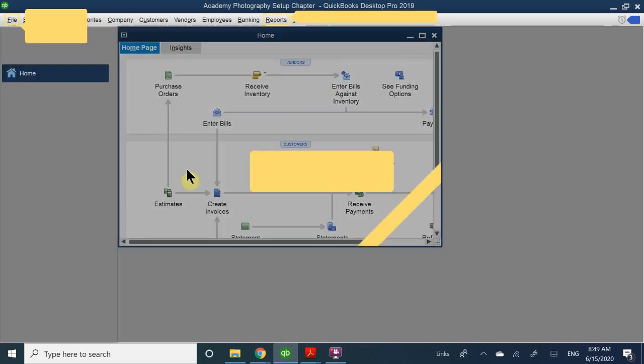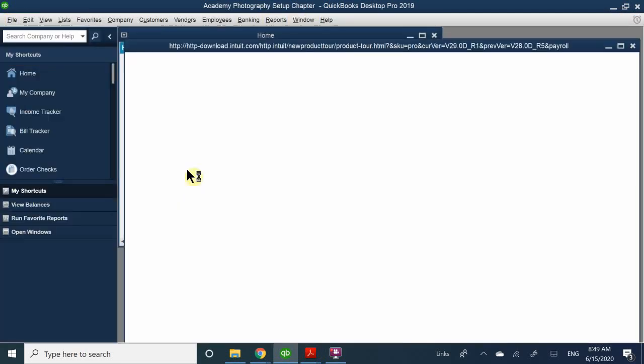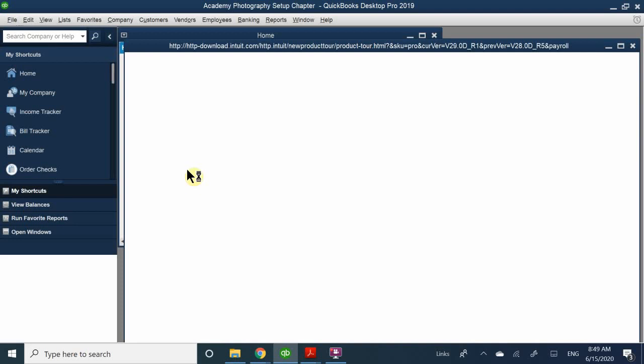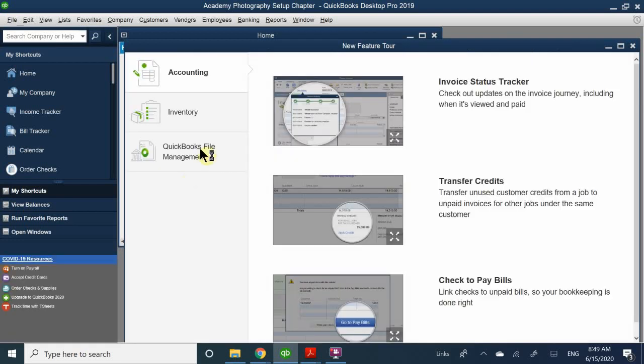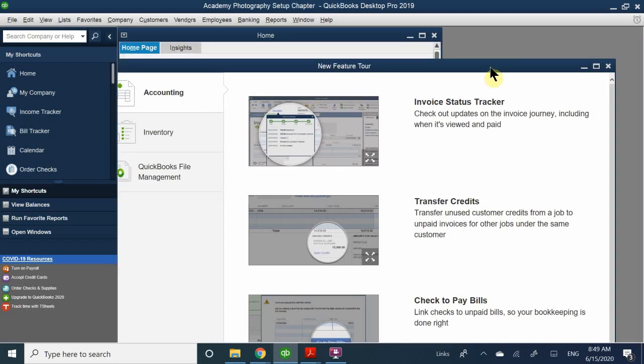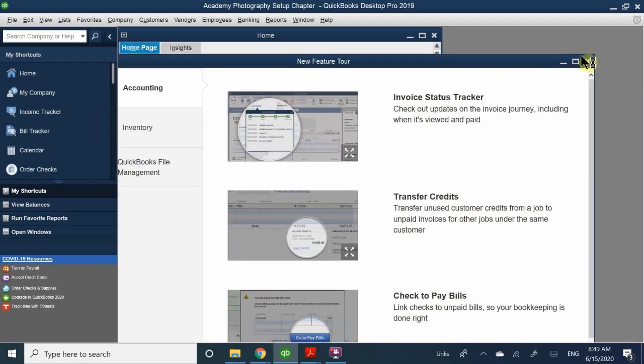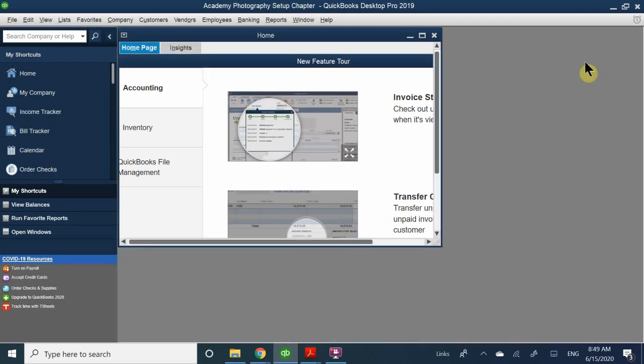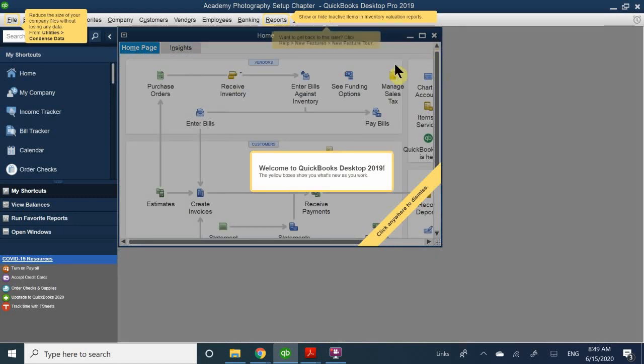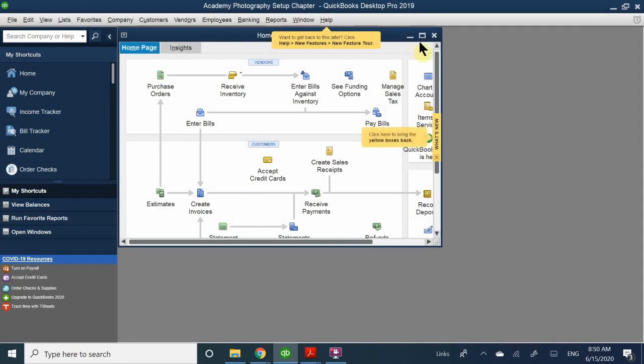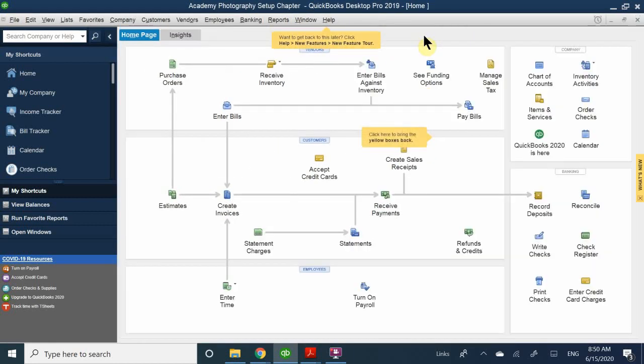Okay, there you go. So I'm going to go ahead and close out my new features tab here. And then it's just going to give you things in yellow to let you know what is new about the updates for QuickBooks.